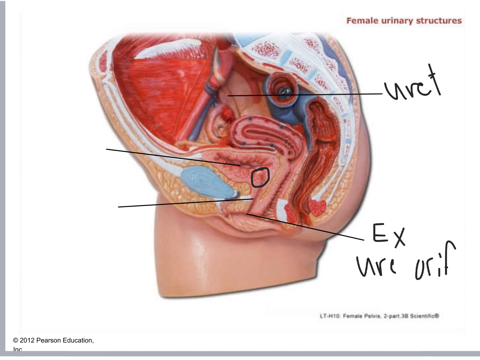All right, the next line is the urethra. The female urethra is a lot shorter than the male urethra, so there's not different sections of it. And then the last line is pointing to the bladder. And that is the urinary system.